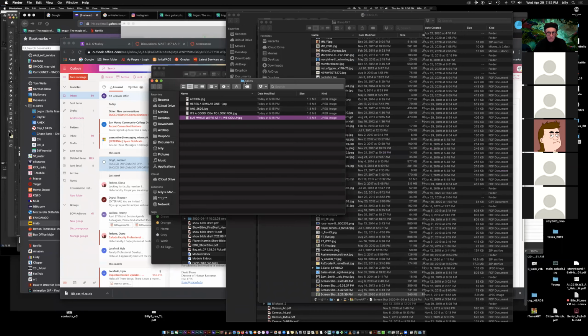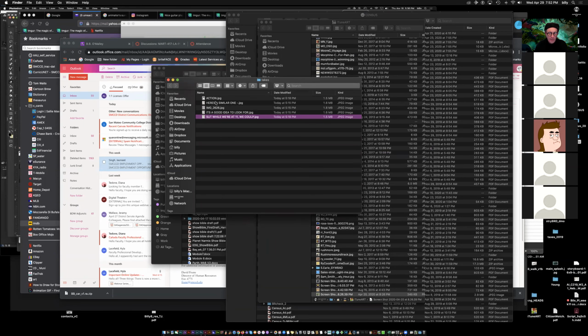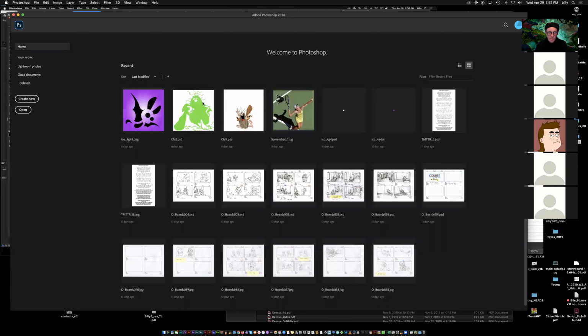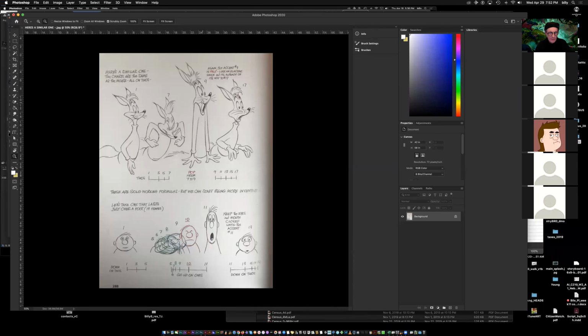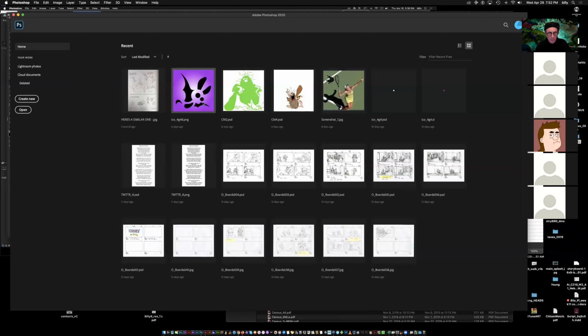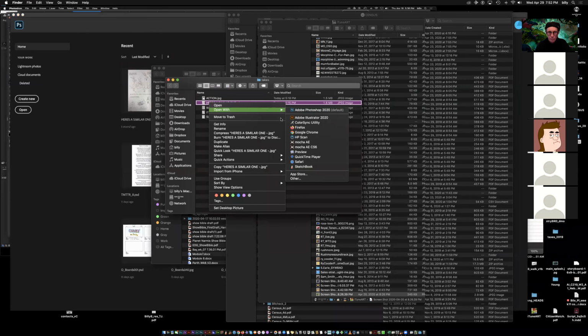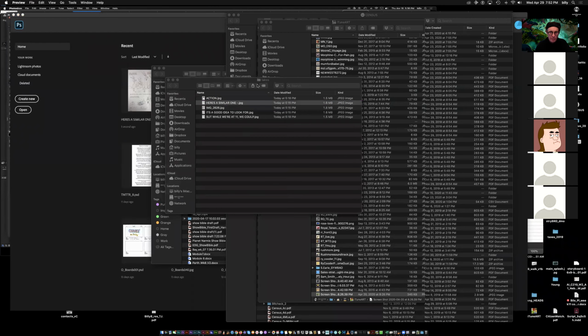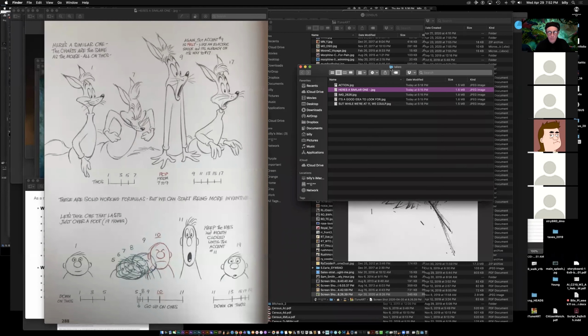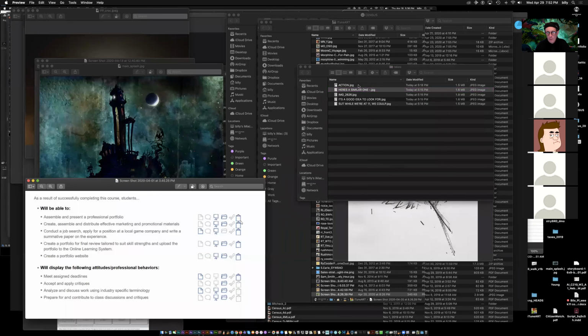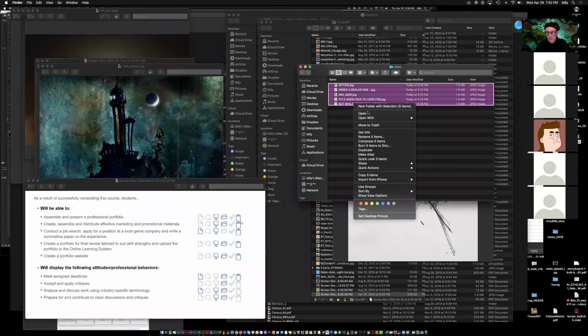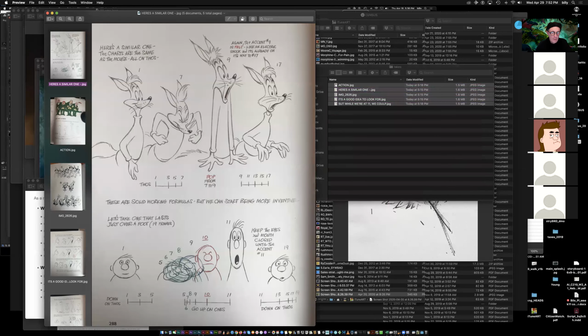And so the first one I have, and it was kind of funny, I wanted to find the images. Oh, it's opening it in Photoshop. That's not technically what I wanted to do. I want to open this with Preview. All right, this is going to bring up just a bunch of stuff, but that's okay. I wanted to find them online, but I couldn't find all of them. So I just took pictures of them with my cell phone, and they're not the best quality, but we should be able to see exactly what we're looking for.